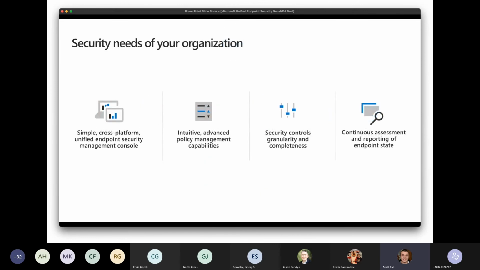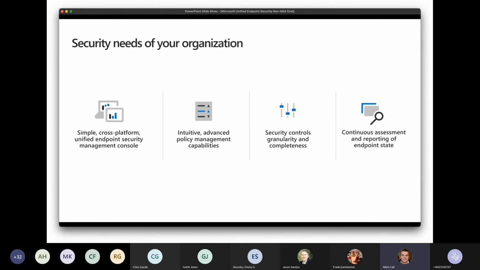I see them here. So what have organizations told us, right? And this is influencing what we've built in the last 2 years and what we'll continue to build for the foreseeable future, because we really believe that Endpoint Manager and Defender for Endpoint are better together, so much so that our organizations are converging. So we believe that simple cross-platform support is key. We don't believe that admins and separate tools for each platform do a better job. We believe in a lot of organizations, this actually does the opposite.